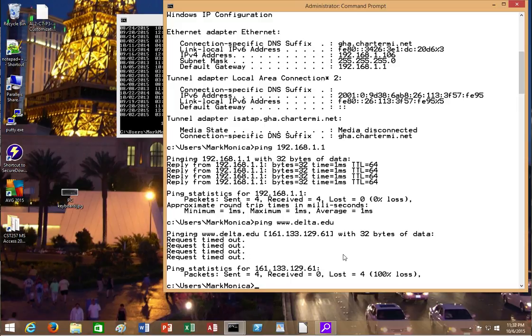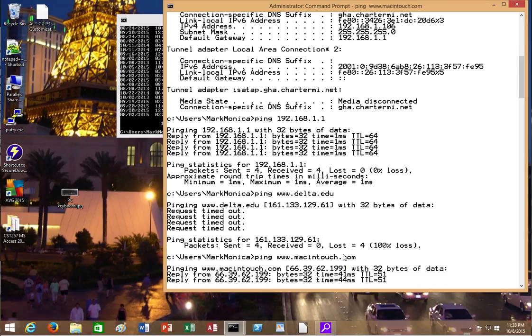And you can simply, as an administrator, block your server from replying to that particular command. So the fact that the request timed out doesn't really mean anything, since I know www.delta.edu is up and running. So we can try a different site. Let's see. This is a site I go to frequently.